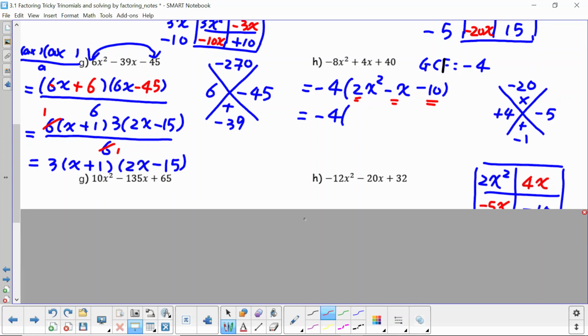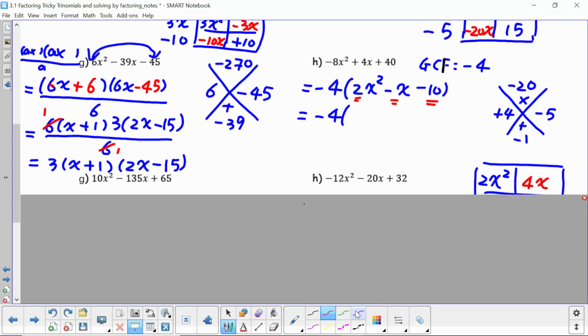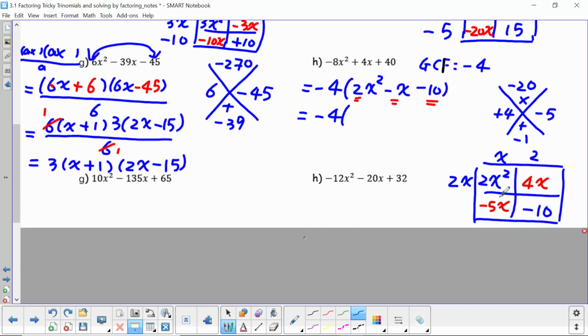Then we are going to do the factoring of the first row. So it's 2x. Then 4x divided by 2 gives you 2. Then negative 5x divided by x gives you negative 5. Check the last term, negative 10 divided by negative 5 divided by 2 is negative 5. Then we put them in the bracket. 2x minus 5, x plus 2, then it's that.